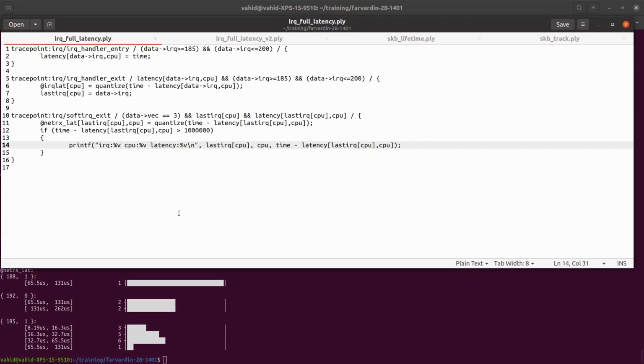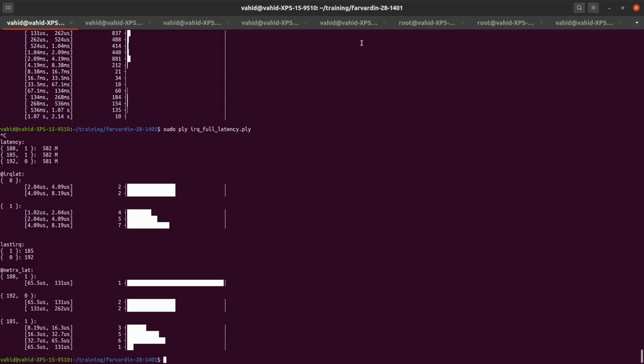Okay, I was going to explain where I get this data and how I get this irq and data irq, what this means. So for a tracepoint, this data refers to the set of arguments of that tracepoint, right? And here I'm saying, look at the arguments of that tracepoint and give me the irq. But what if I don't know what the arguments for a tracepoint are? I'm going to tell you how to do this.